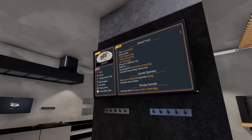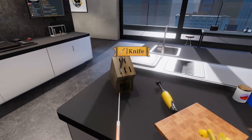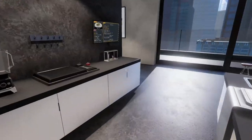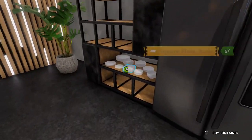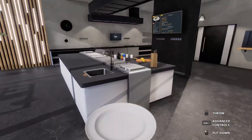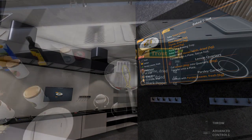I gotta cut the lemon. One. Two. It's good enough. Okay. Alright, how you doing? Doing good? Oh, the plates. It's gonna be a big plate for us today. Salmon and lemons. My god.